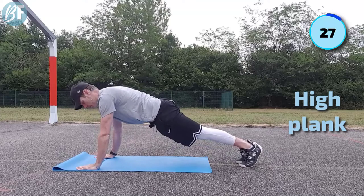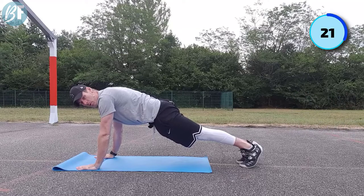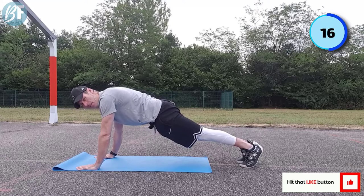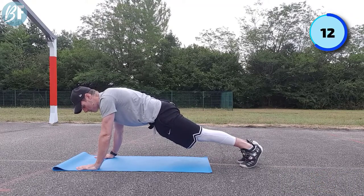I've got myself a mat, get myself in a good position here. Legs stiff, arms stiff, hands under the shoulders, and pulling my belly button in and trying to squeeze my butt cheeks for all they're worth. Now the key thing when you're doing these planking exercises - there are gonna be a few different planks in here.